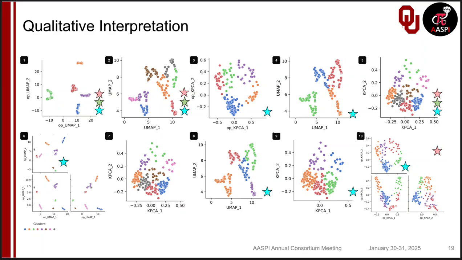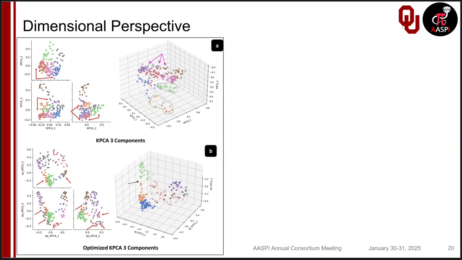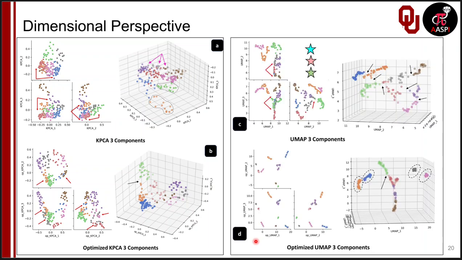The other thing that I need to be mindful of is thinking back to the perspective that I mentioned earlier. So dimensional perspective is going to be very important. If I take each of my cluster models, and especially where I've got 3 dimensions or those 3 components, instead of just evaluating it in 2 dimensions, I've got to remember that I've got 3 dimensions there. So if I take each model, put it into 3 dimensions, and really start to rotate through, my perspective of data overlap is going to change significantly.